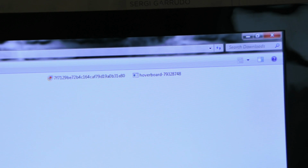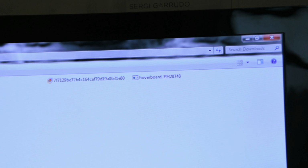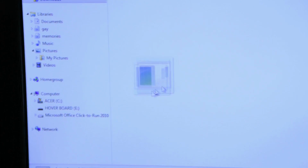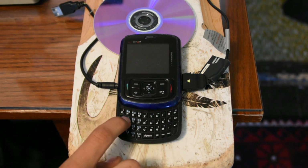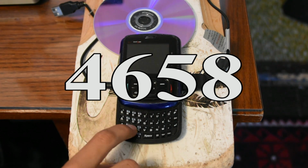Once you got your hoverboard plugged in, go into the description and download the link. Once you've downloaded the link, you're going to have to drag and drop it into your hoverboard. Once you dragged and dropped your files onto your hoverboard and the number stopped counting, enter the secret password provided on the screen and you're good to go.